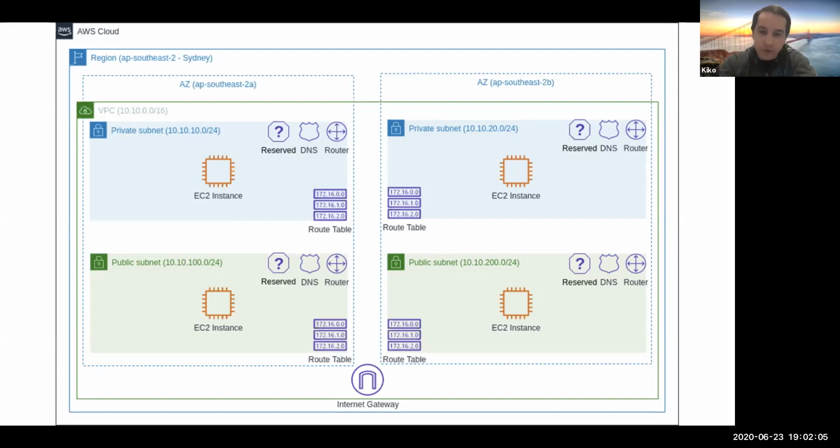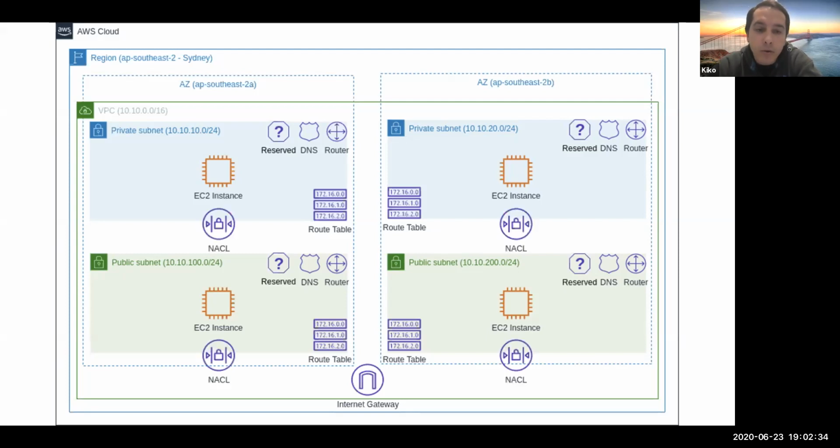Cool, so we have everything in place. Everything's communicating between each other, but we still can't go to the internet here. There's something missing. Anyone have any idea? Network access. Sorry, Ben? The NACLs need to be configured? Yep, NACLs. NACLs stands for Network Access Control List.